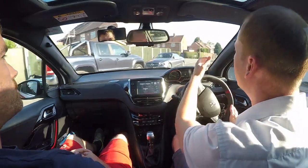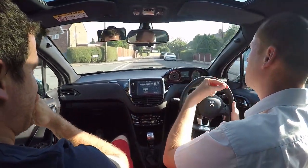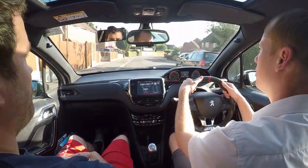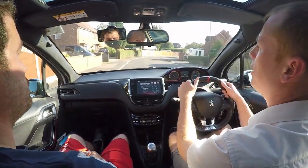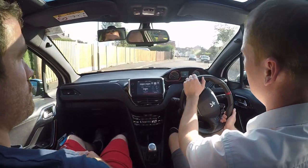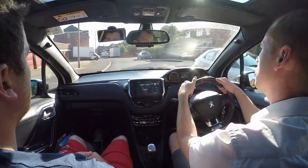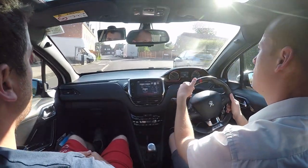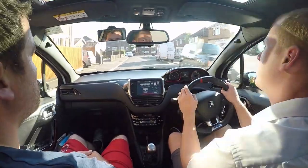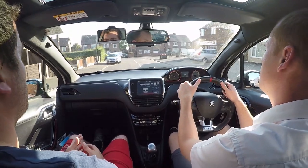So I'll go through it quickly. It might take more telling before you ask, but on the next one I'm going to ask myself. Okay. So what do you need to do on the approach? What do you need to remember on this one so that everybody knows where you're going? Okay. Turn left at the end of the road, Matt. Okay. So I'm checking my mirrors. So what do you need to do on this one so everybody knows where you're going? Well, I'll give that left signal after the mirrors. After your mirror check. There we go.